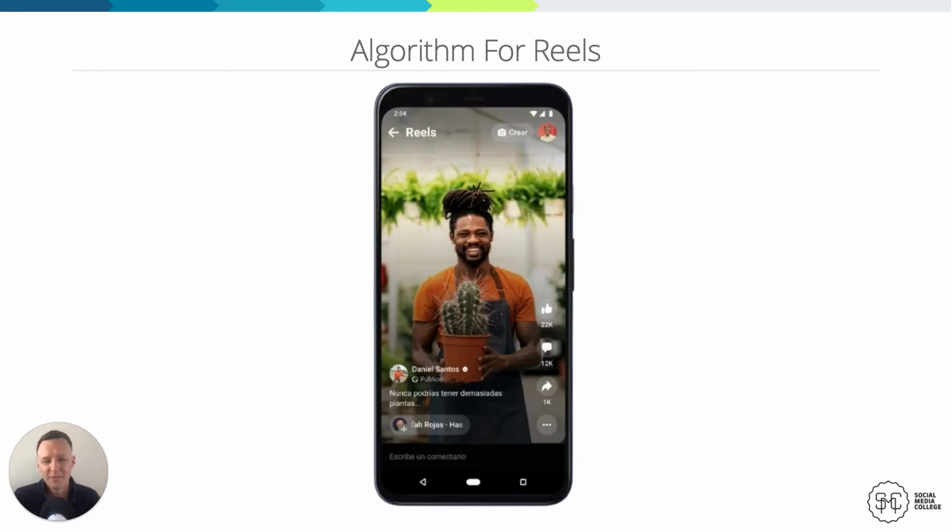Similarly for Reels, the majority of the content, not all, is from accounts that you don't yet follow. So in this case, the algorithm is quite similar to the Explore page. The Instagram algorithm will find Reels it thinks you'll like based on how you've interacted with other Reels in the past. And there's no feed per se.